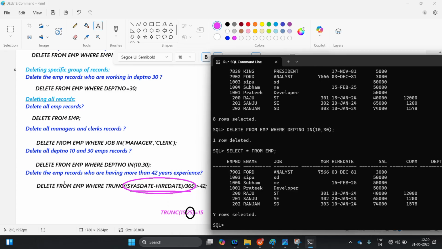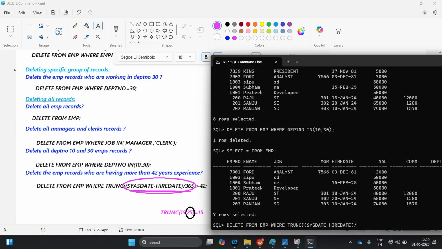Now we have to check the next query, that is delete the employee record who has more than 42 years of experience. So how to solve this query? We write like this: delete from EMP, then where clause, then trunc, then sysdate, which is the current date, subtract hire date.